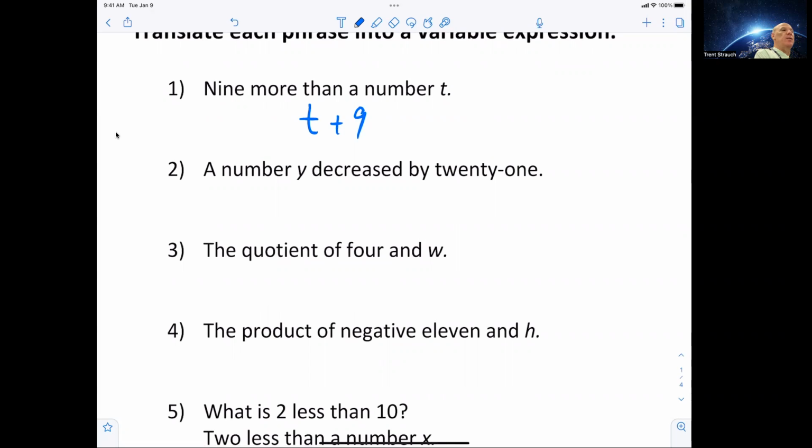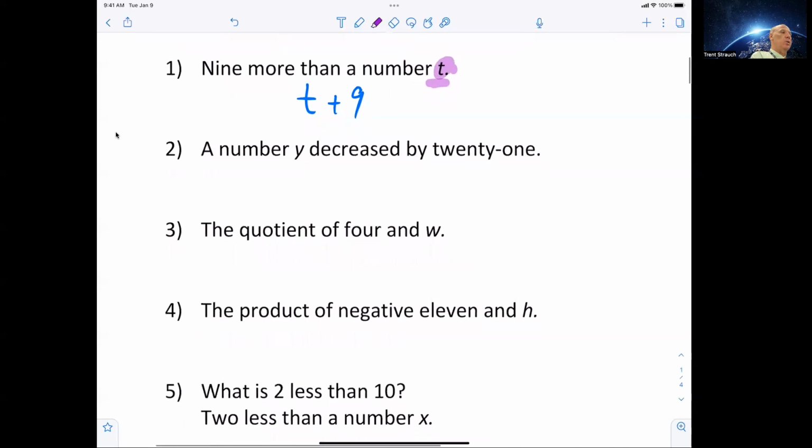Now, does it really make a difference if you say t plus 9 or 9 plus t? Does the answer? No, because it's addition. Would it matter if it's subtraction? Yeah, it matters a lot. All right. So again, make sure you understand that you are starting at what? T. The variable doesn't always go first. We're not saying that. We're saying in this particular case, we're starting at t and we're adding 9.